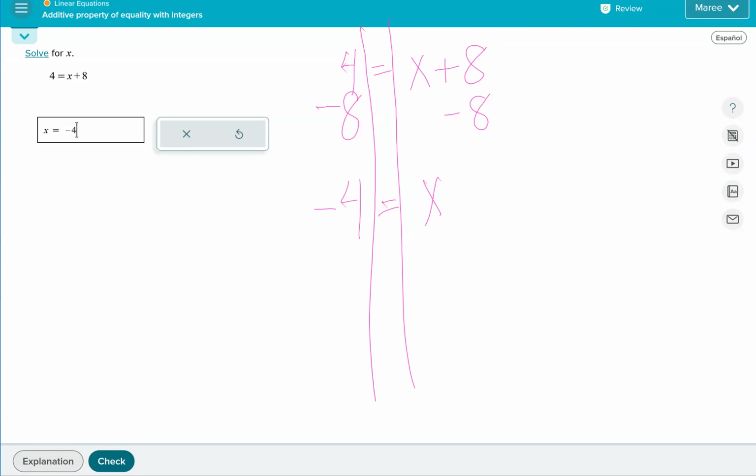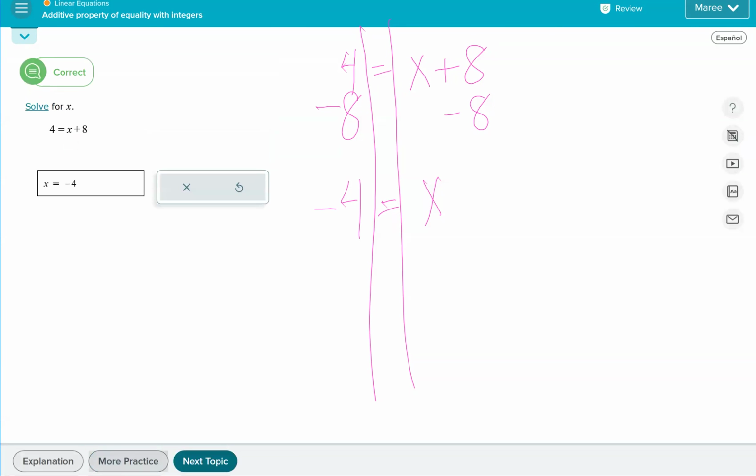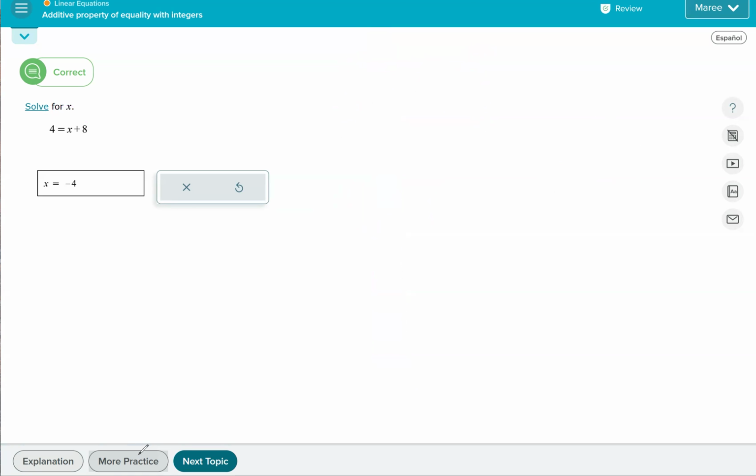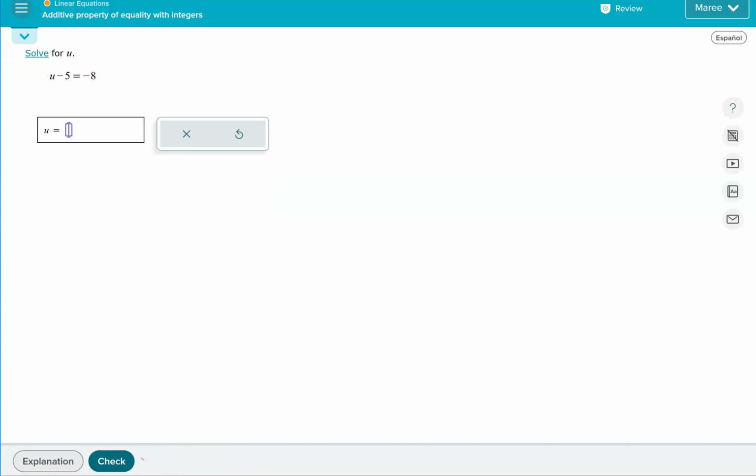Now, sometimes having x on the right side of our equation can be a little confusing. It's okay for you to switch these two sides of the equal sign. Because they're equal, x plus 8 equals 4, and 4 equals x plus 8. Sometimes having the variable on the left side just looks better to us because we're just learning or practicing our problems. So it doesn't matter if you want to change it.